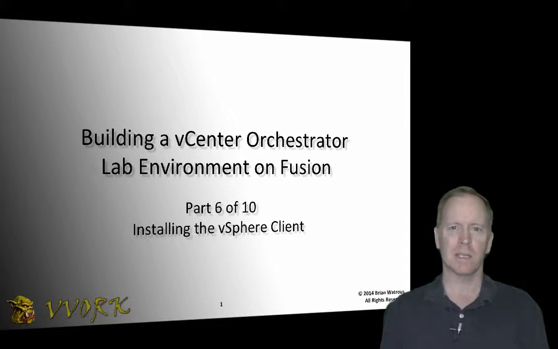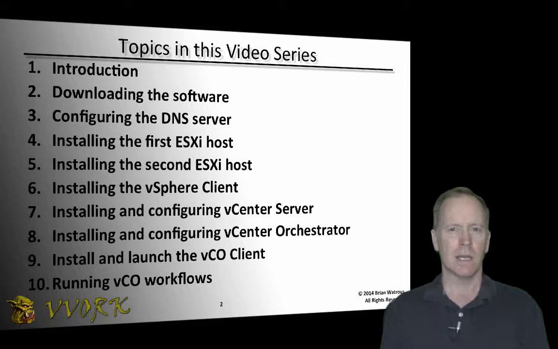I'm Brian Watrous. This is the sixth in a 10-part video series in which we're exploring how to build a vCenter Orchestrator environment on top of VMware Fusion. In the previous video, we saw how to install the second of our two virtual ESXi hosts, and in this video, we're going to see how to install the vSphere client.